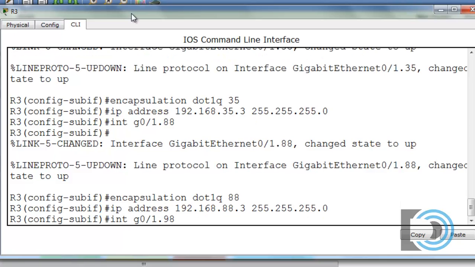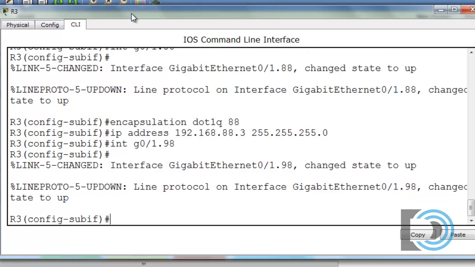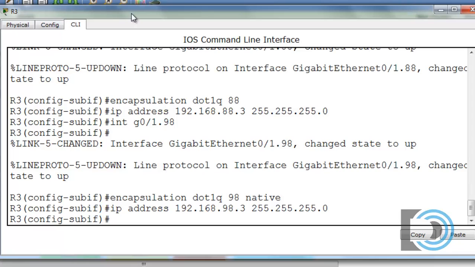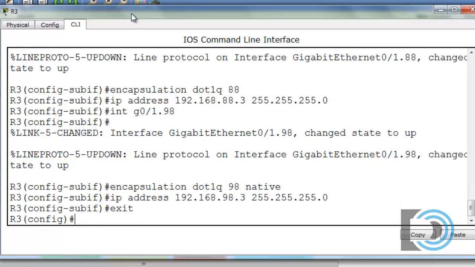And subinterface .98, but this time for the encapsulation .1q, I'll change it from 88 to 98, and then put in native, since this is going to be the native VLAN. Okay, that looks like all of our sub interfaces.